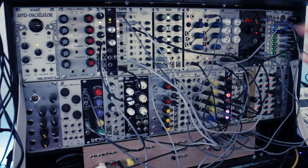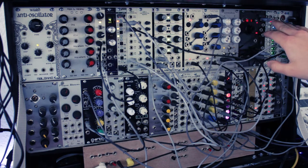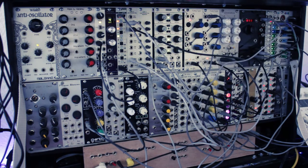And then we use several trigger sequences to trigger some drum sounds from the Little Drummer Boy. Alright, I'll just play around with that patch for a minute or two, and then I'll press stop on all of my devices here.